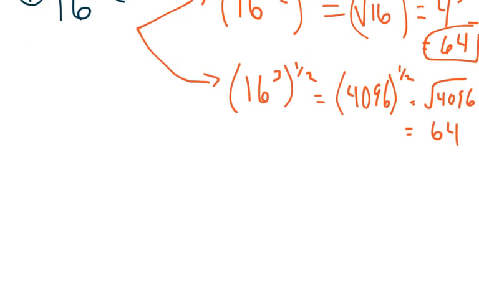Let's try another one here, number 2. We're going to go with 4 to the 5/2 power. These problems are exactly the same as what were originally given in the notes. So if you didn't get something written down, now's your chance. I will try to come up with a couple new ones after this one. 4 to the 5/2 power. I'm going to do this one just one way.